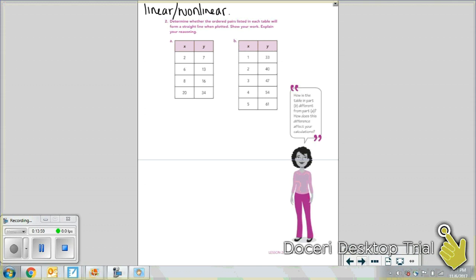Okay, so let's share our answers. We're either going to say linear or nonlinear. So let's look at table A. Think about what you're going to say, and on 3, we're all going to say our answers. So remember, if all the slopes are the same, it's linear. If they're not all the same, nonlinear. So on 3, we're going to say our answer for A. Ready? 1, 2, 3.